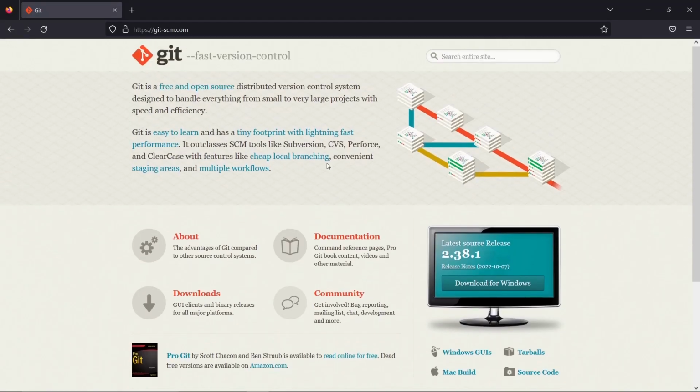Hi everyone, this time I wanted to create a quick tutorial for the very beginner who wants to start using Git. Today it's almost standard practice to use a version control system for your projects, and Git is the most popular and most likely the best for coding.